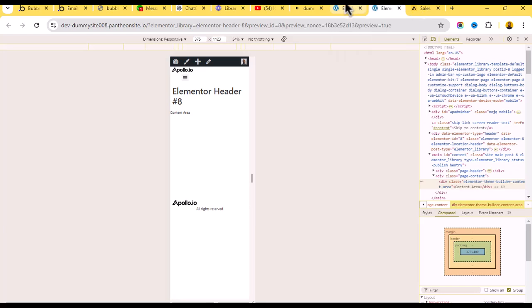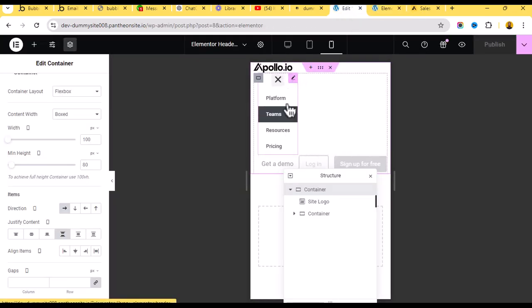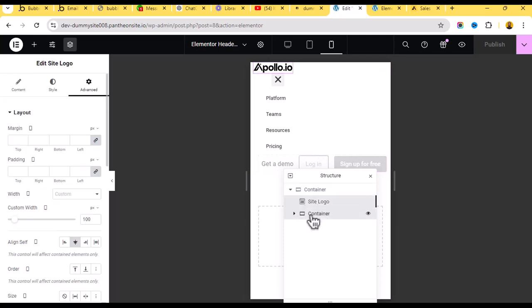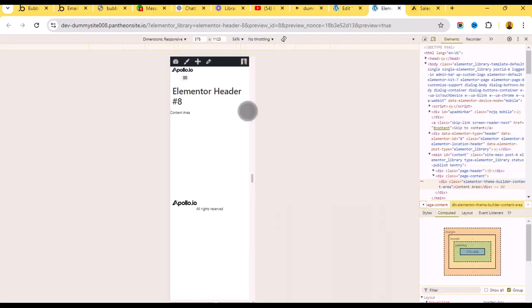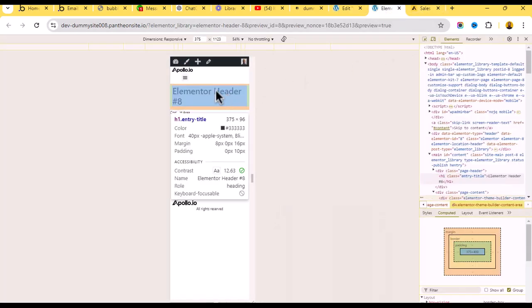Still did not work. I want to make this... You know when you make this spaced apart, it's meant to put this logo on the extreme left and this container here on the extreme right. But apparently it's not moving anything.